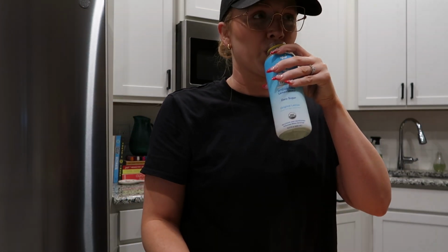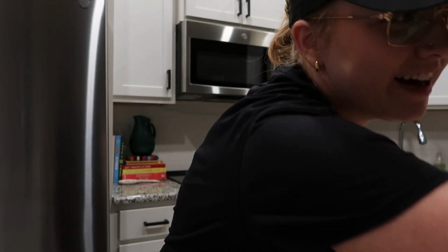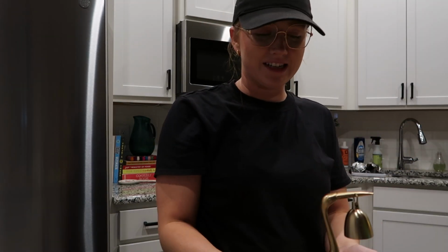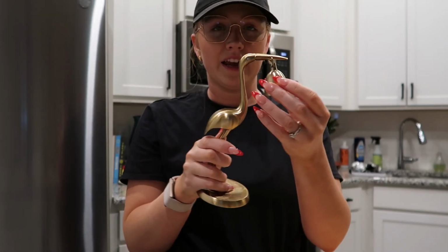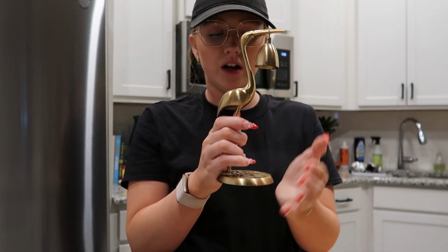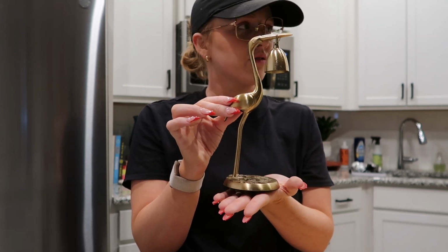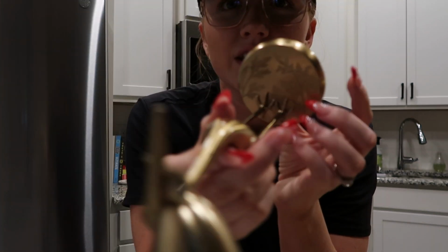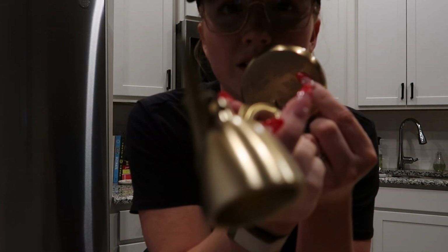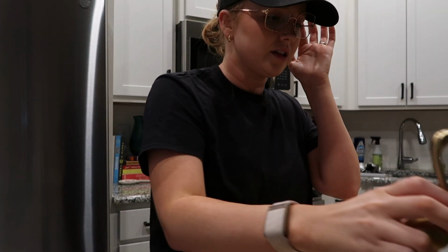Oh, I did go to Anthropologie. Let me drink this drink. I did go to Anthropologie because I always go to Anthropologie, but they really haven't had much that I've been interested in. But I did pick up this cute bird, and it is actually a candle snuffer, I think is what you call it. I thought it would look really cute on the counter or on the side or on a table. It's a gold bird, and I just really liked the details on the stand with the floral.